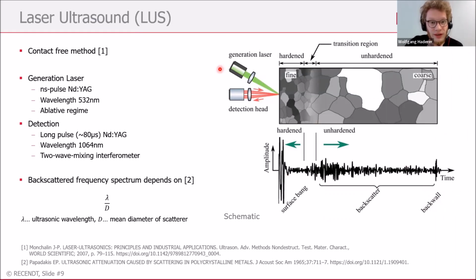So what we do is we take a generation laser, excite an ultrasonic wave which moves inside the sample, and we detect on the same spot with a detection laser or a vibrometer the back reflected or back scattered waves. So also from optics, it's known that waves normally are also scattered on scatterers, and we have the same here in the acoustic regime. So what happens is that ultrasonic waves propagate inside the sample and are backscattered on this grain structure. This can also be seen here in this typical point measurement down below.